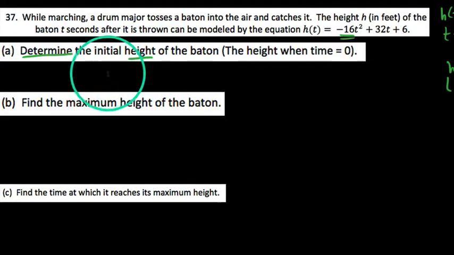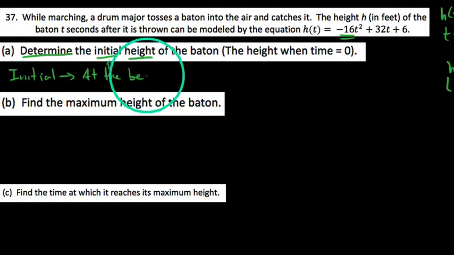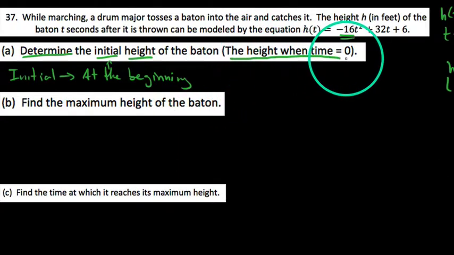And so in this particular case, I want to point out this word initial. Initial means at the beginning. So at the beginning, in terms of time, when would be the time when we say right at the beginning? Not before you started, not after you started, but right when you started. And so you'll see that I point out here, when we say initial time, we say initial height, we mean that it's at time 0.